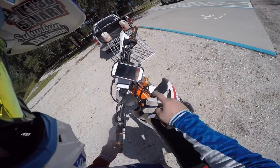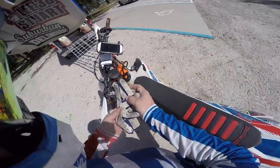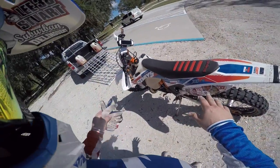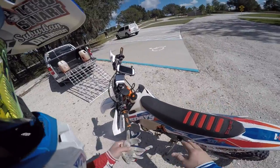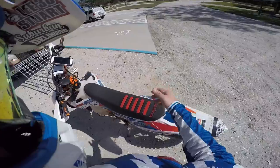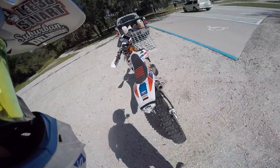I've also got my little setup here with the battery pack and my phone on a RAM mount, because part of doing all these modifications to the bike, part of getting the suspension done, is that I'm trying to race hare scrambles. You guys who watch my videos all the time will know that I've been talking about that. I actually also just put this spark arrestor silencer on it.